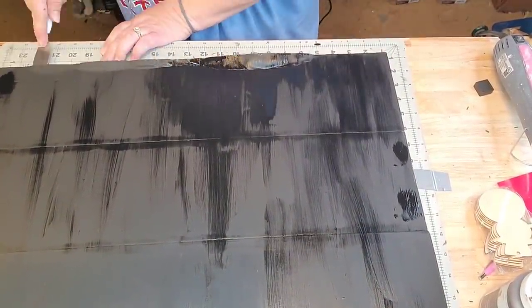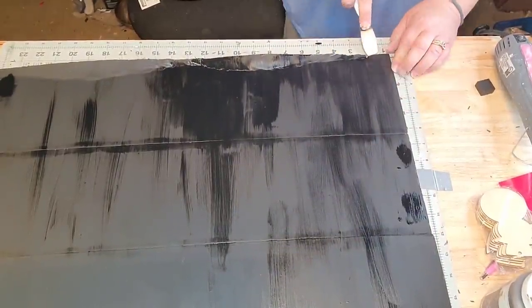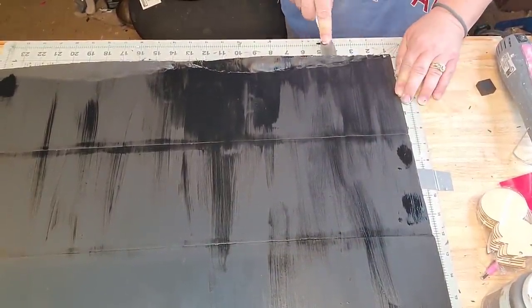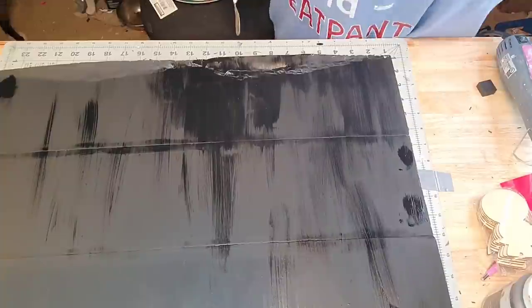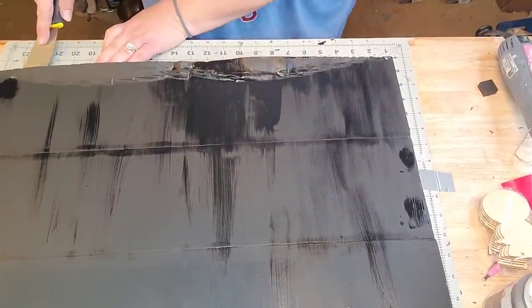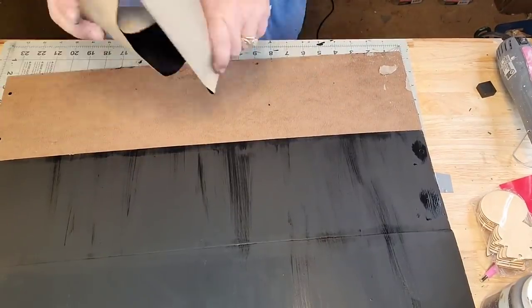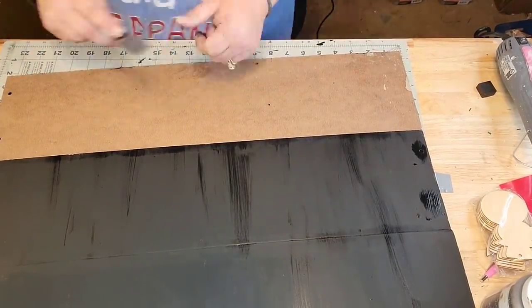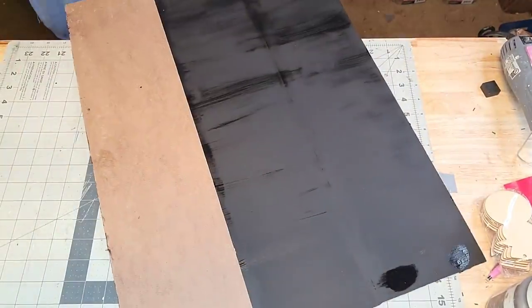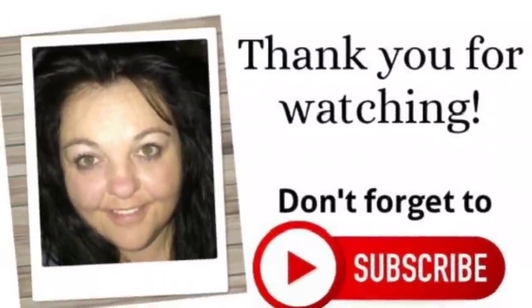When I glued those signs together the first time and painted them, I went to set them in the other room to dry and saw bubbling. The sign had paper on the backside also. Y'all watch your signs if you're going to paint them — look what happened to me. It just went all downhill. I tried to remove all the paper, that didn't work, and it caught on fire and everything. Love y'all. Bye! Big hugs.